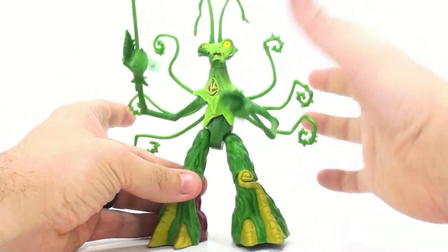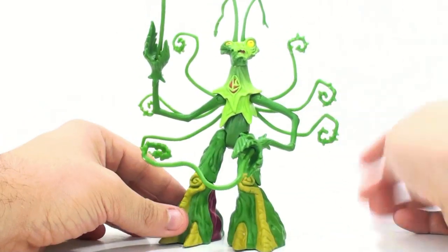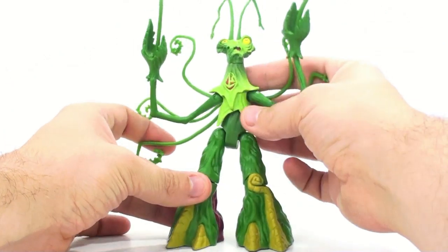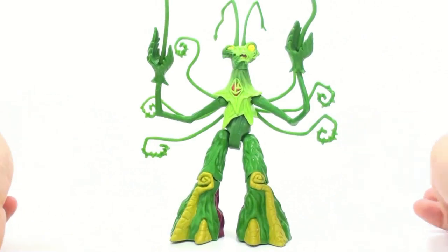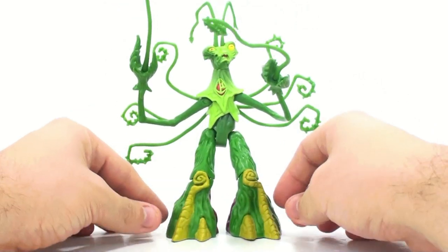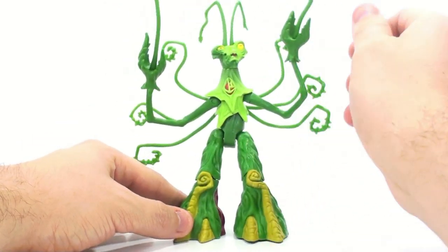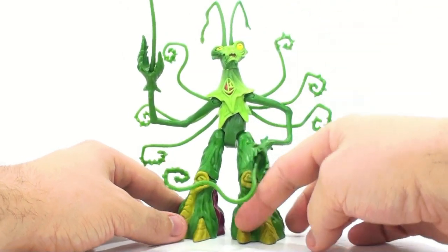I like what they're doing with the figure, but I think it could be improved on so much more. And again, this is another figure that I think would be even better if it was maybe not necessarily double the size, just maybe like a third bigger or something like that. It's a pretty good size figure, but it's a big giant monster from the show. I mean, it obviously isn't as accurate as it could be, but I still like him. I still recommend him. This arm's a little bit loose here, but I still recommend the guy.